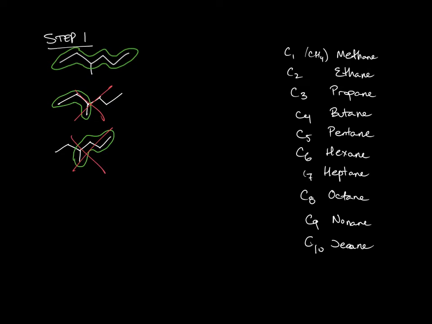and this is step 1, is to locate the main chain. Again, the main chain of the organic molecule is the longest continuous carbon chain that includes the highest priority functional group. We'll get into functional groups when we name alcohols, which will be our first functional group. But for today, it is just to locate the longest continuous carbon chain. Note that the little thing sticking off of the side here, there is 1 more carbon. That is not part of the main chain. It is not part of the continuous carbon. So that is a 7th carbon, but it is not directly in the row. That is step number 1.